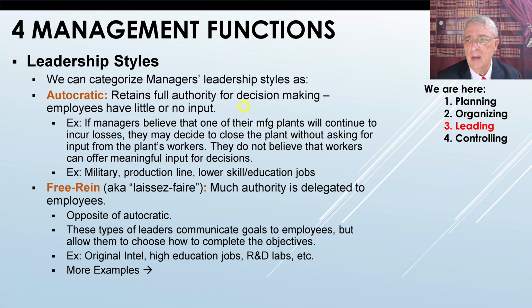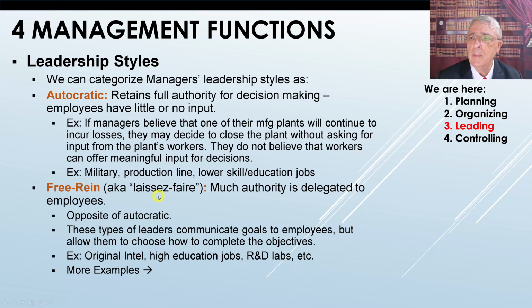Then there's the free-rein, which is also called laissez-faire. And so you give a lot of authority to the employees. It's the opposite of autocratic. And they communicate goals to the employees, but they allow the employee to figure out how to get the job done. So for example, the original Intel, a lot of high education jobs, and R&D labs, etc.